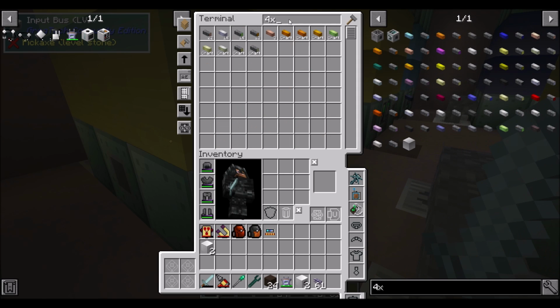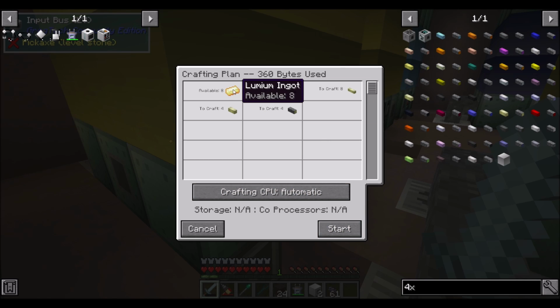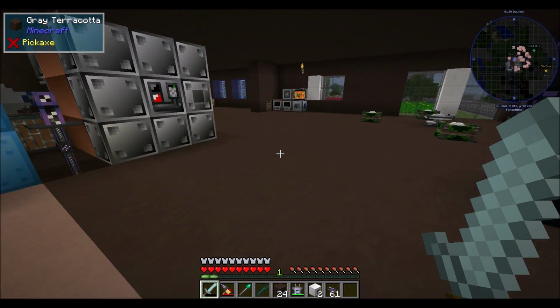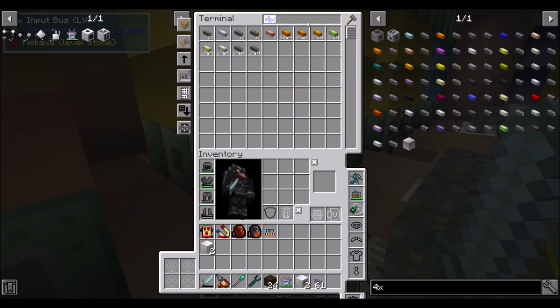Get to work on some of that. And then we're going to want some 4x lumium for that. Let's get 4 of them. Does that sound fair? Notice that I have lumium ingots. I'm keeping them in stock. I did keep in stock on lumium. I also did keep in stock on annealed copper, but clearly the half a stack that I decided to keep in stock was not nearly enough, which is a good time, right?